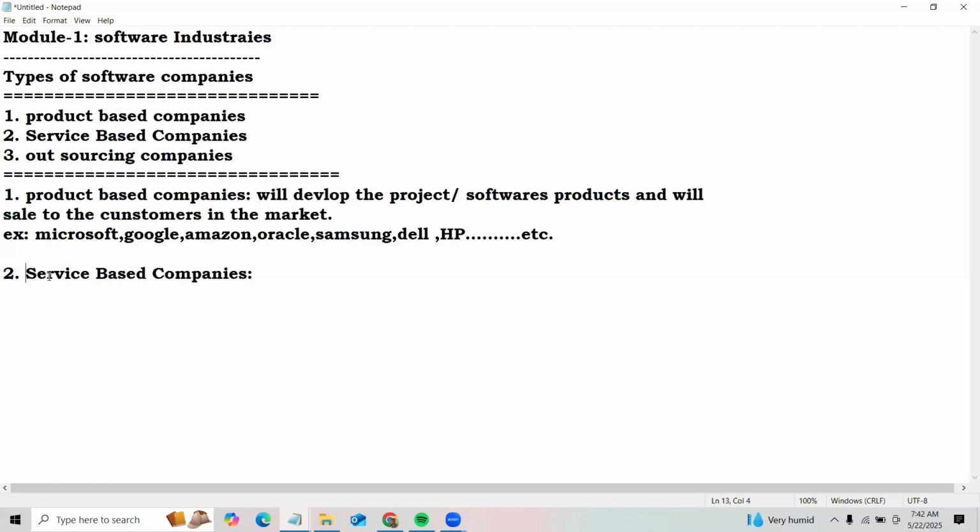And if I want to start my class, I require one LMS portal. So if I want to arrange all those things, now I require one software.